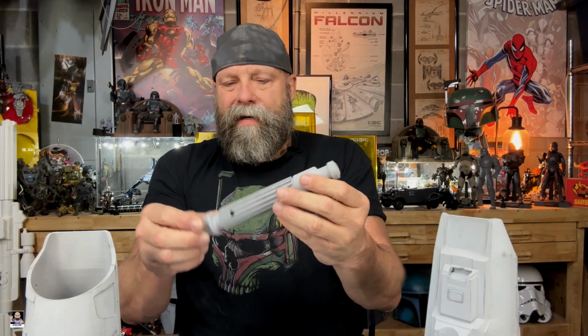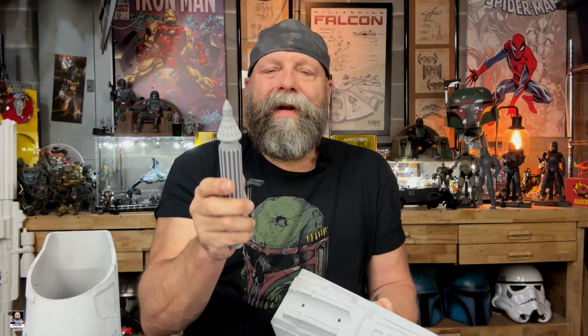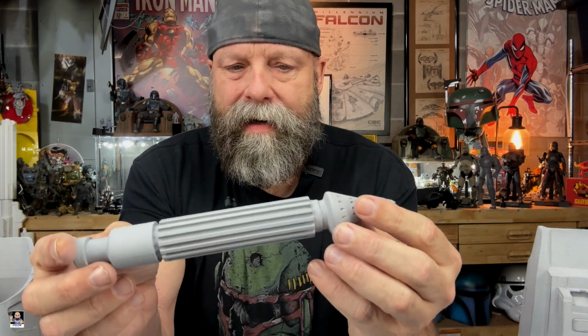Another couple of things that I wanted to redo was the attachments. Again, when I first printed these, I only had one printer, and I printed the attachments with PLA or FDM as well. And again, this is the attachment that goes here on this one, like that. Looks really, really cool. Nothing wrong with it. But I wanted to take it up a notch. And by that, I wanted to do it in resin. And I just think that with resin, a lot of the work that I have put into these to try to make it look right, I think it would look better in resin.